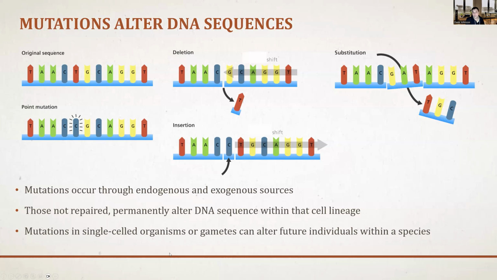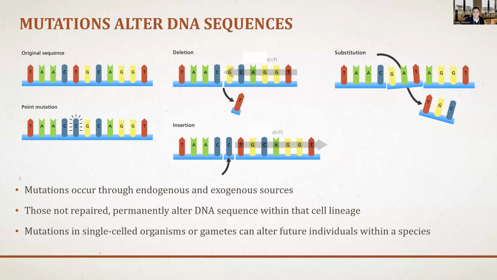Mutations in single-celled organisms. Remember, there's only one cell. They're going to reproduce asexually for the most part. Basically means if this mutation exists, all subsequent generations resulting from that particular cell's division are going to carry that mutation forward. And evolutionarily speaking, in single-celled organisms, that is where genetic diversity comes from. It comes from that mutation and just getting passed down because there's no gene pool, there's no sexual reproduction.